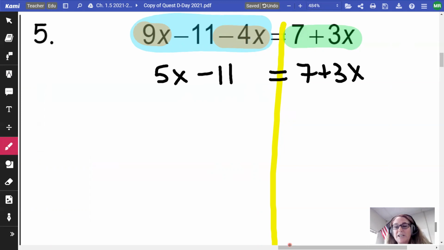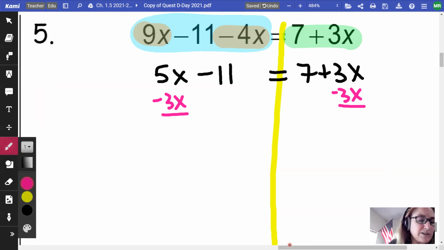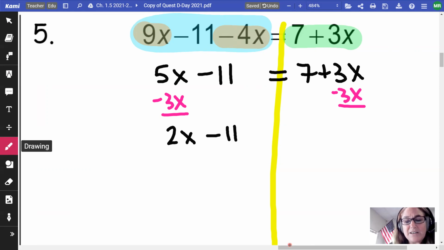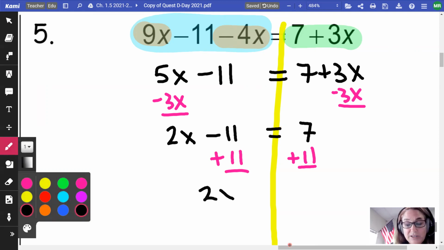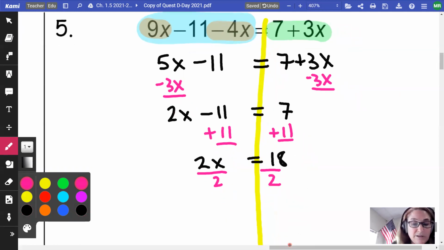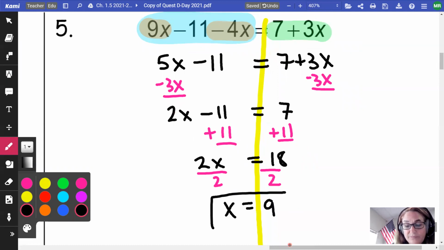That's a much easier way to write that side. Now the other side, I have x and 7. I can't combine that. So now I have a situation where I have x's on both sides. I can either subtract 5x from both sides, but that's going to give me a negative with the 3x, or I can subtract 3x from both sides. I'm going to subtract 3x. Subtract 3x. And when I do, I'm going to get 2x minus 11 equals 7. Again, two-step problem. So to get rid of the minus 11, I'm going to add 11 to both sides. And I am going to get 2x equals 18. To get rid of the 2, I'm going to divide both sides by 2, and I'm going to end up with x is equal to 9. And that's our answer.